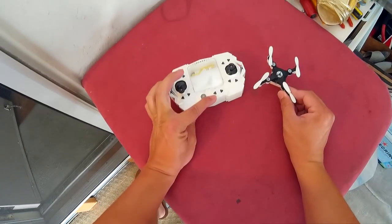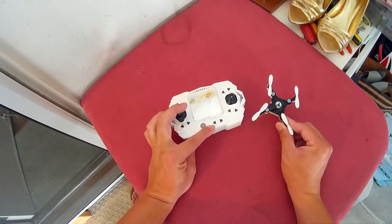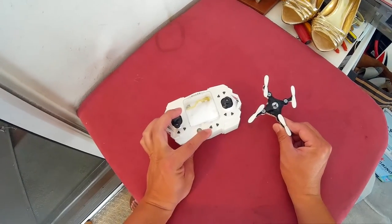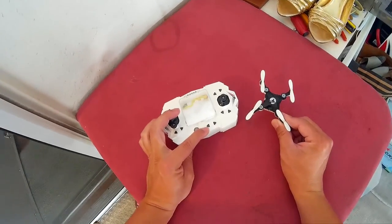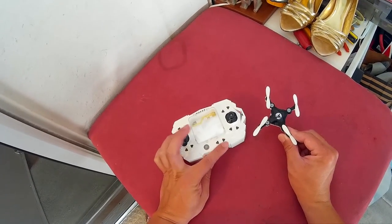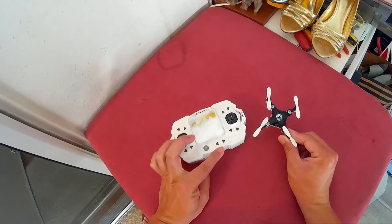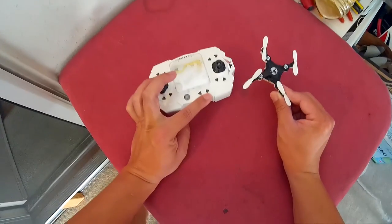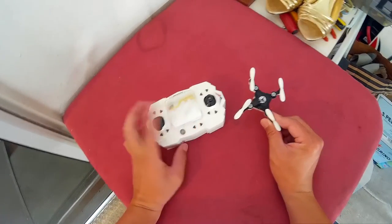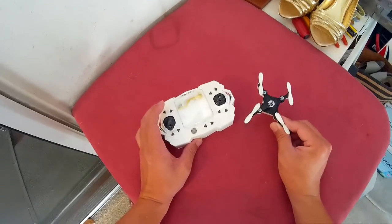The one key return sort of works. It basically just heads back in the general direction that it came from and doesn't really change altitude too much, so you've got to take control of it once it gets close to you. With the headless mode feature, sometimes when you press it, it only beeps once, and you need to hear it beep three times, and then it'll actually work. Otherwise, it's not actually functional.